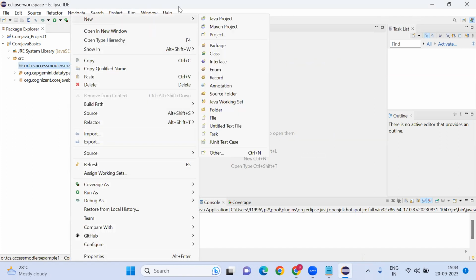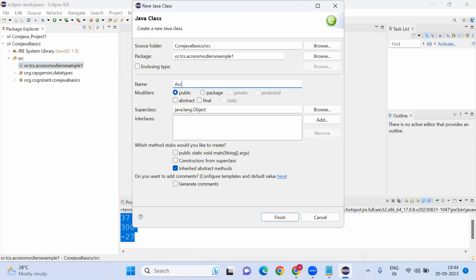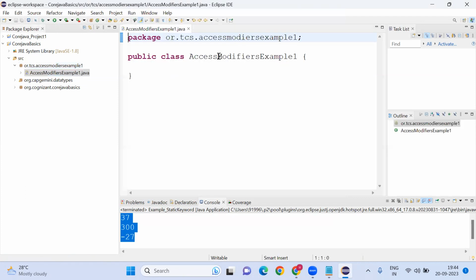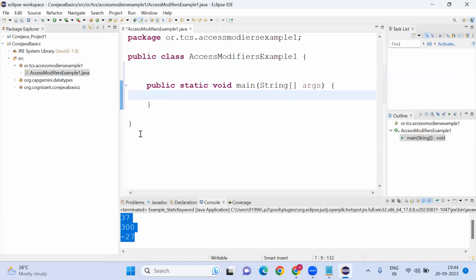Now I'm going to create a class file, AccessModifiersExample1. You can type main, Control Space, you will get the option. You can select this.